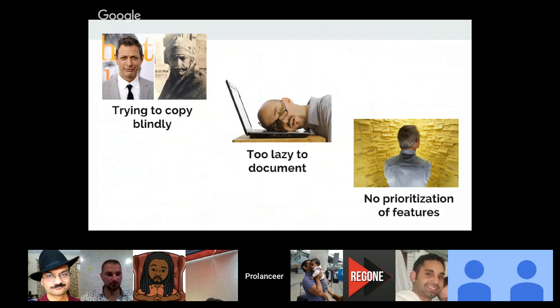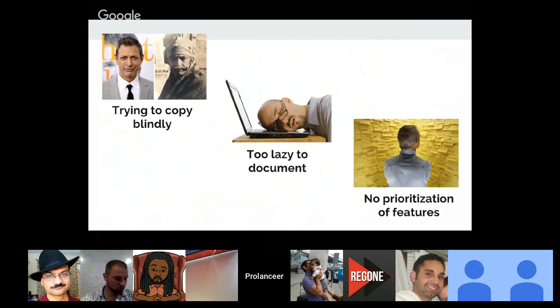Something which may have worked for Uber or Airbnb or Tinder in their own geography or with their own customer base may not actually work for you with your customer base. So it's important that you understand what your customers really need, and you refer to websites like Uber or Airbnb, but you just don't copy blindly. You refer to them smartly. You identify the functionalities and features in those products which can fit very well in your product, right? And which your customers will like. And then you come up with your own features and functionalities which will satisfy your customers.